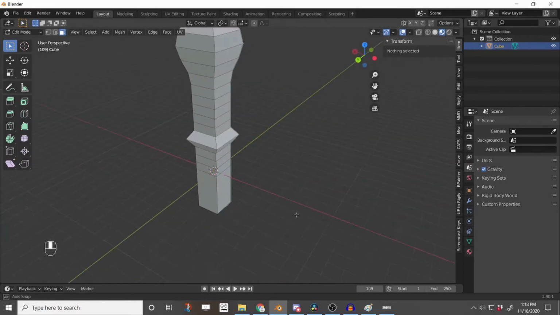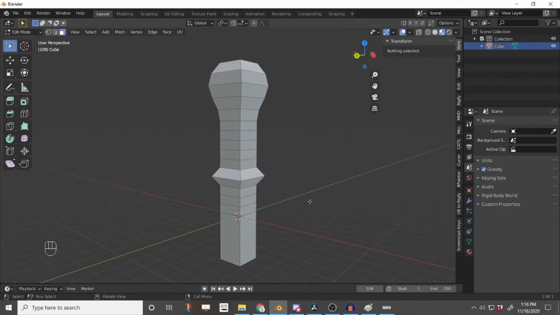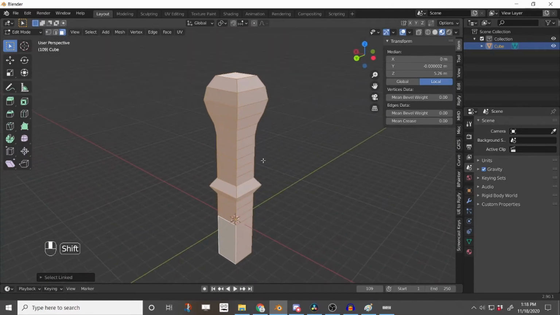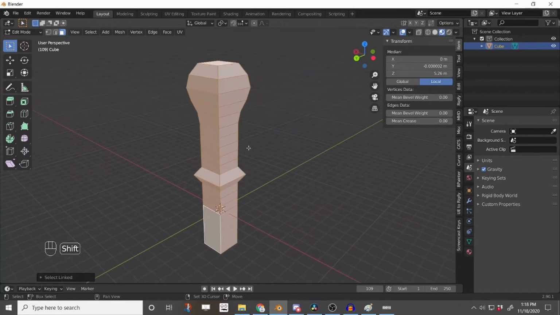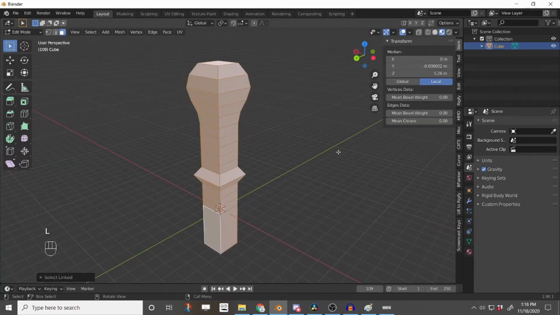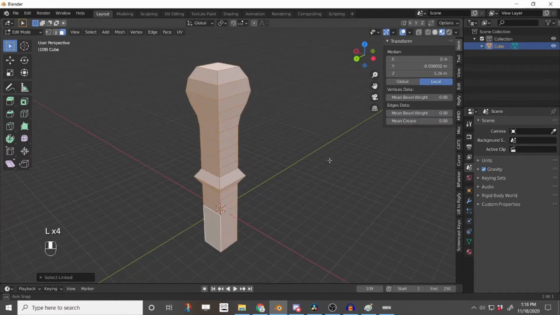The next selection mode that I want you to be aware of is something called linking. Now, if you hover over something and then press L, you will select everything that's linked to the face, edge, or vertex. So I'm going to just click off of it to deselect it, and then do it again, just to show you that it selects everything.